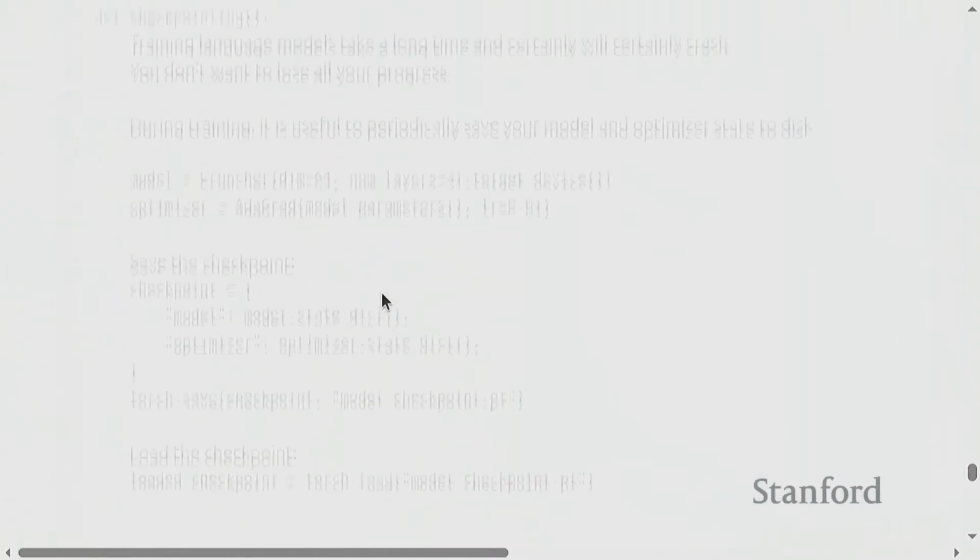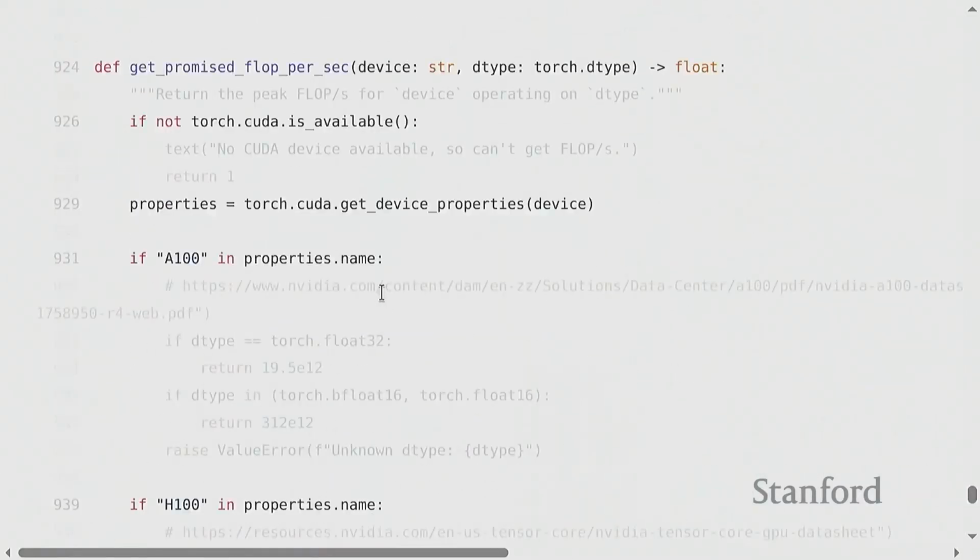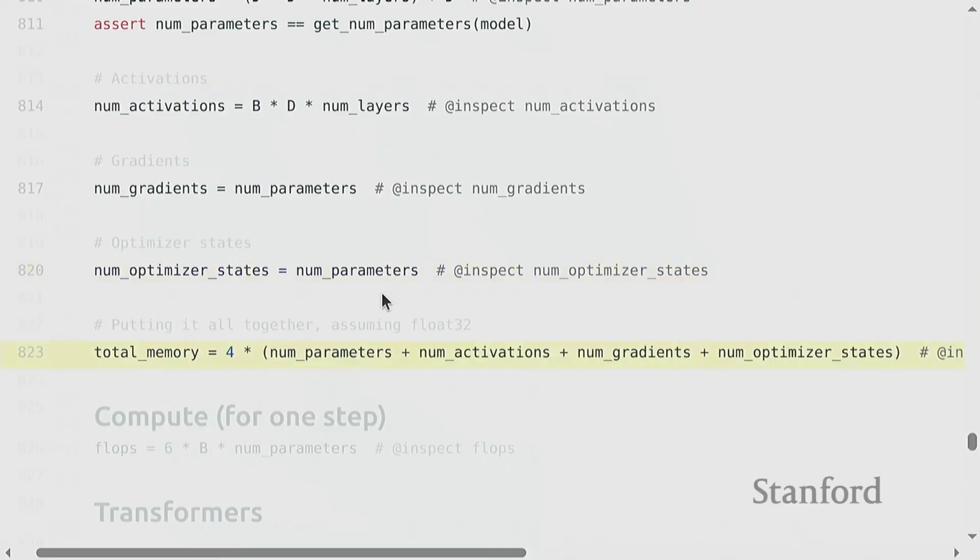So this is a fairly simple calculation. In assignment 1, you're going to do this for the transformer, which is a little bit more involved because there's not just matrix multiplications, but there's many matrices, there's attention, and there's all these other things. But the general form of the calculation is the same. You have parameters, activations, gradients, and optimizer states.